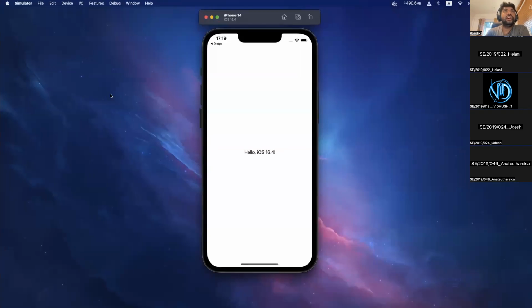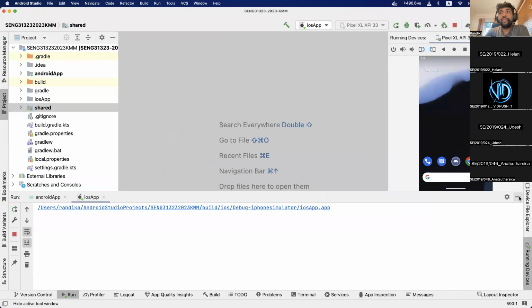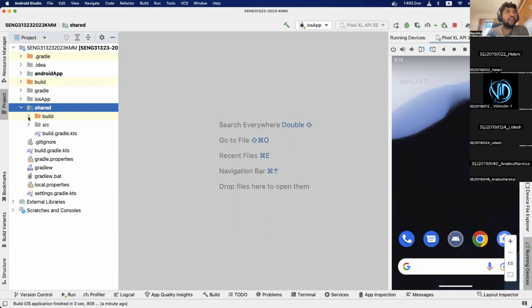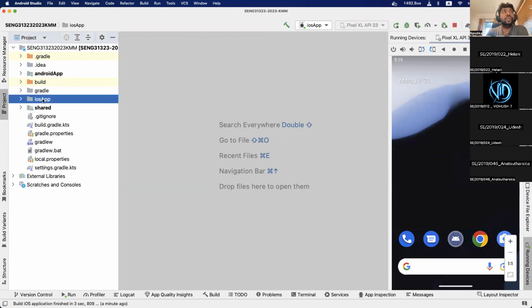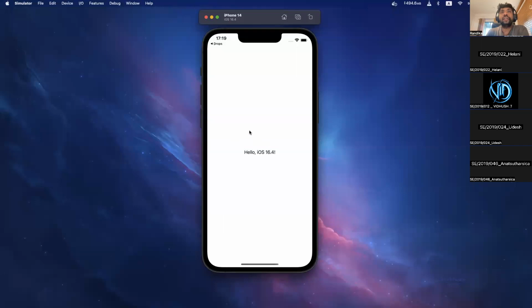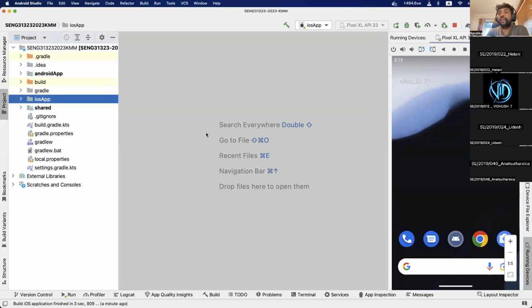And if you remember, there are builds happening. There is the Android app, there is the iOS app, and right now we can only work with the iOS or Android application at a given time.